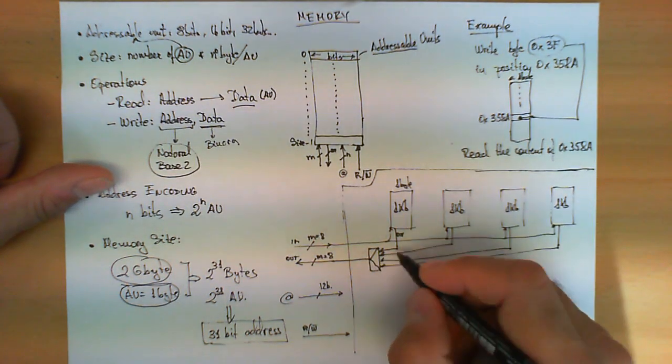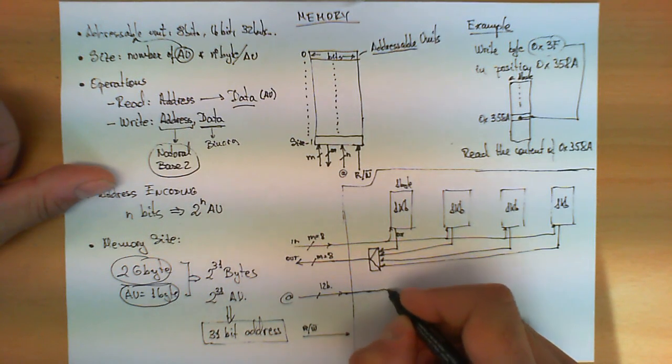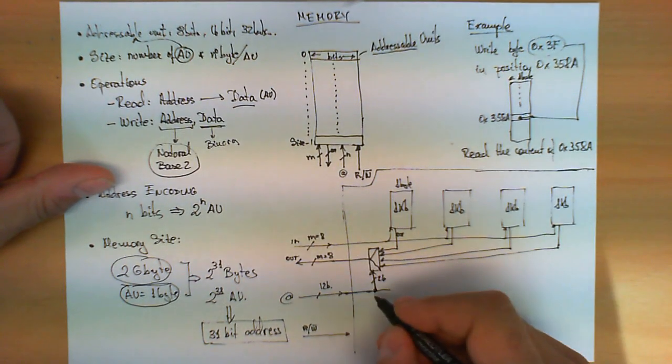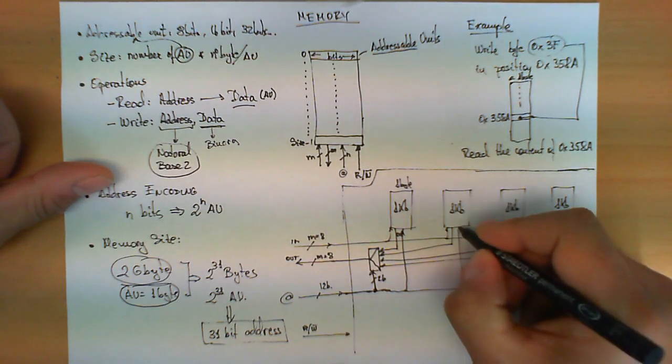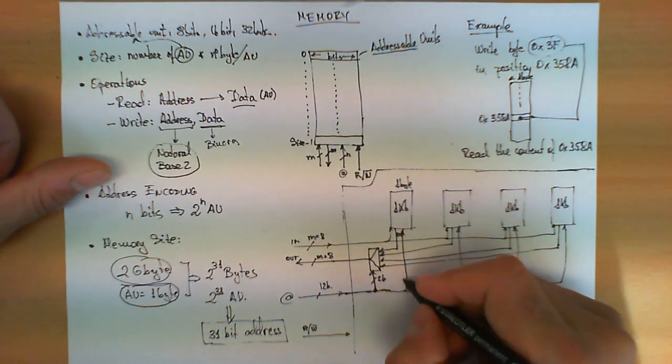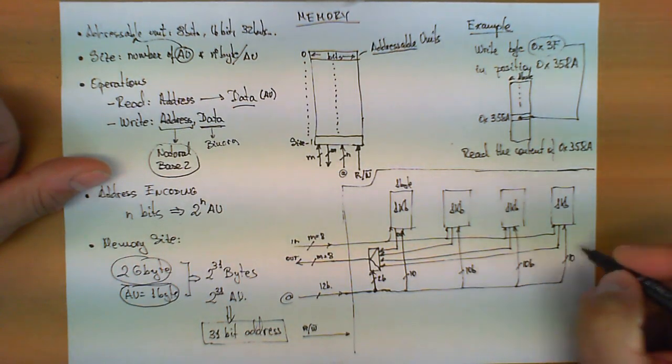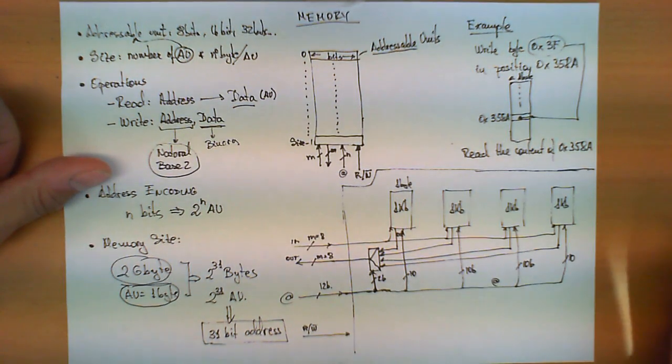Now, how do we select which one of them is storing the data that is being asked? We have to deduce that based on the address. So, address has 12 bits. But, what we are going to do is we are going to separate two of these bits to select which one of these four entries is the one being selected. And, the remaining 10 bits are going to be connected to all the circuits. So, what we have here is 10 bits each. So, as we can see, this is consistent because the size of the chip is one kilobyte and we are providing a 10-bit address signal to all of them.